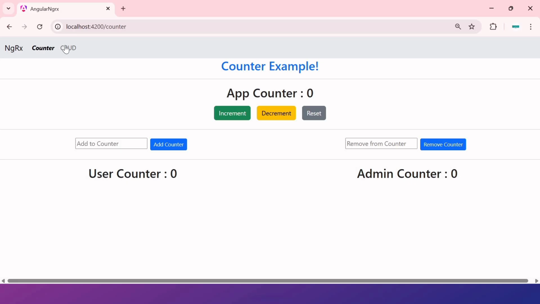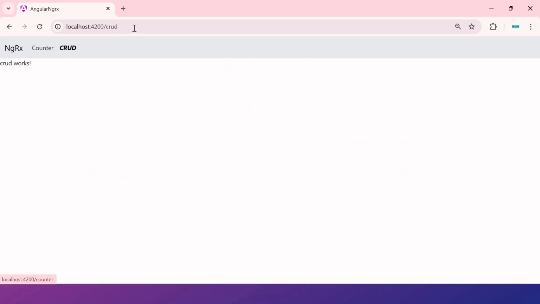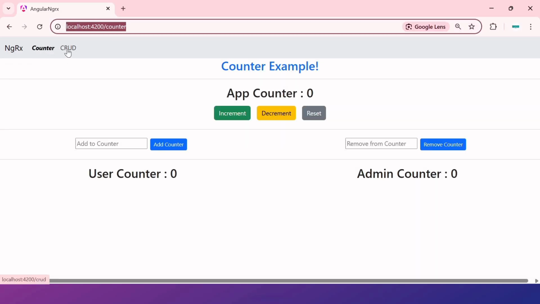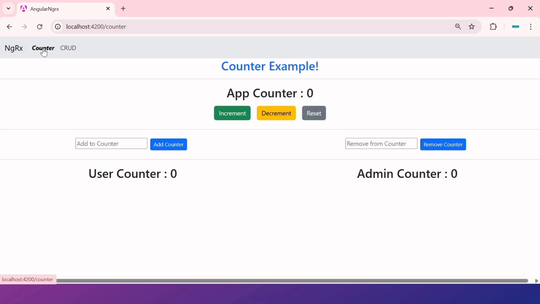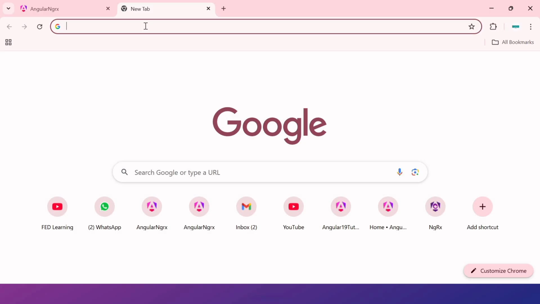Okay. And with this, we have successfully implemented routing through URL as well as link clicks without page reload. Okay. Now, next thing we need for our CRUD operation is setting up a JSON server. But for CRUD operation, we could use a dummy API like JSON placeholder.